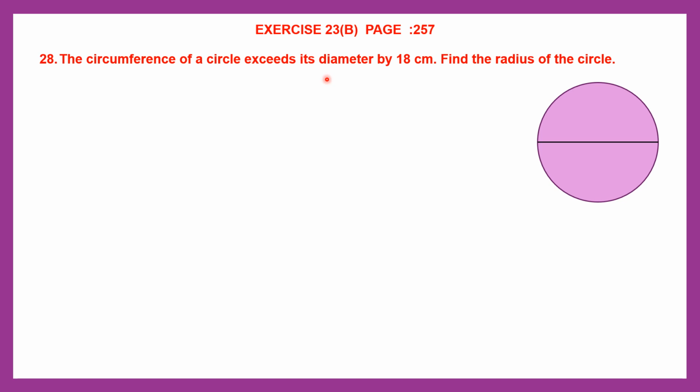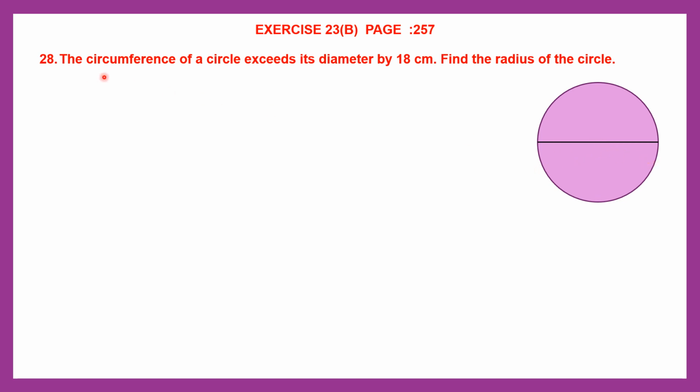So we're going to be doing a lot about circles in the remaining questions. So you have to know the parts of the circle. The circumference is this outer border. What is the diameter? Diameter is this line in the middle which passes through the midpoint and touches the two ends of the circumference. Now we have been asked to find the radius, and the radius is half of the diameter. So from the center of the circle to any part on the circumference, you have the radius. So these are the parts of the circle.